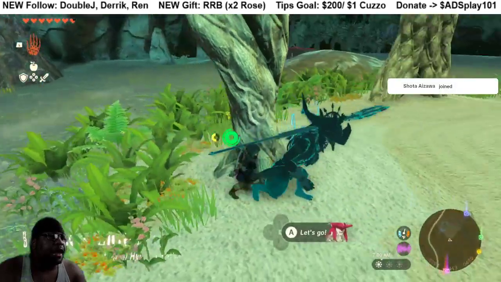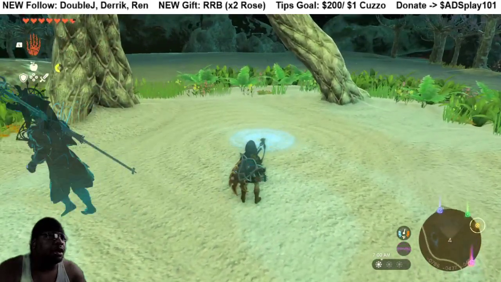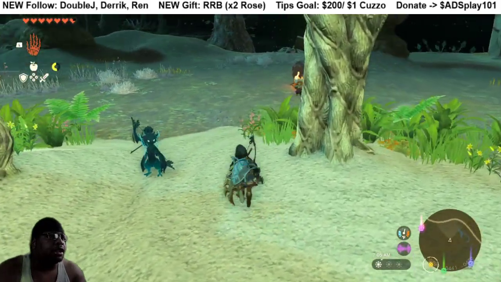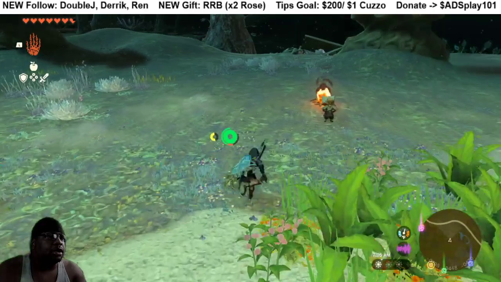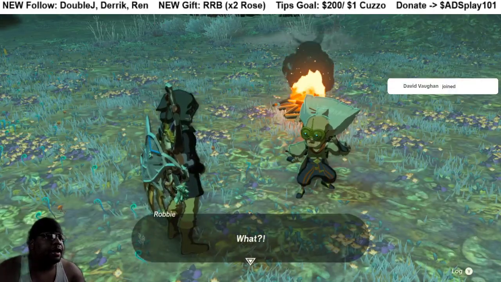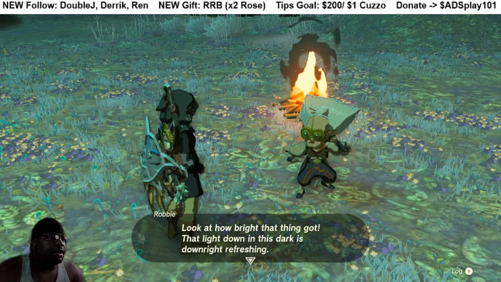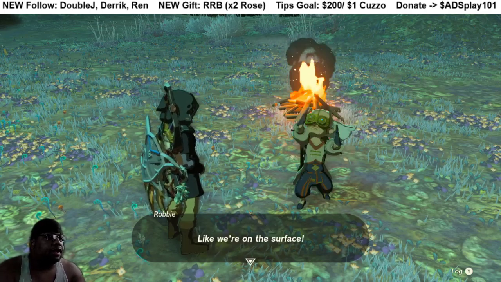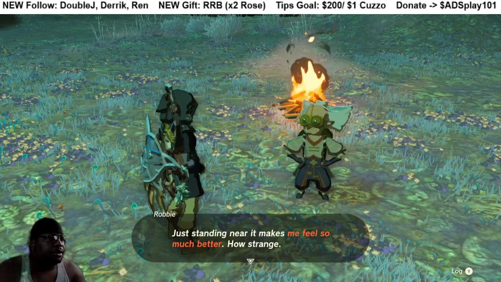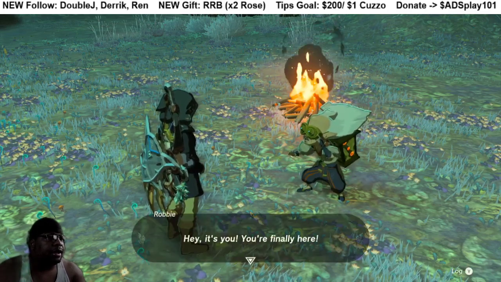Wait a minute, you didn't tell me I passed this dude up already when I was exploring down here? I passed him up, literally. Wow. Because I already had that activated. What? Look at how bright that thing got. It's like down here is refreshing, like we're on the surface. Just standing near it makes me feel so much better. How strange.